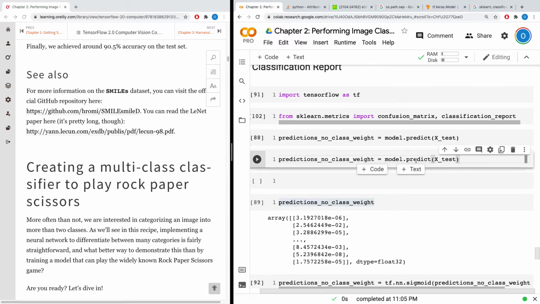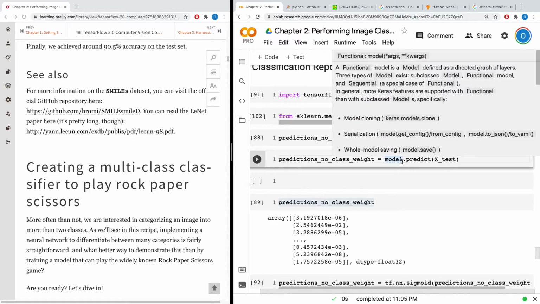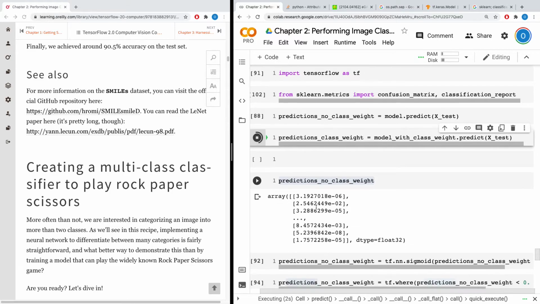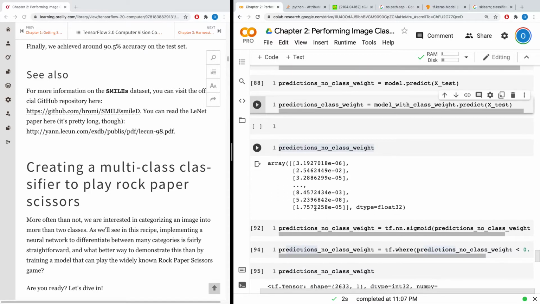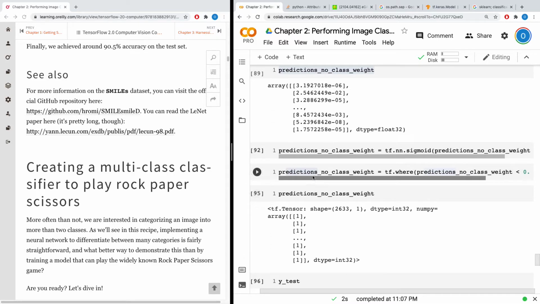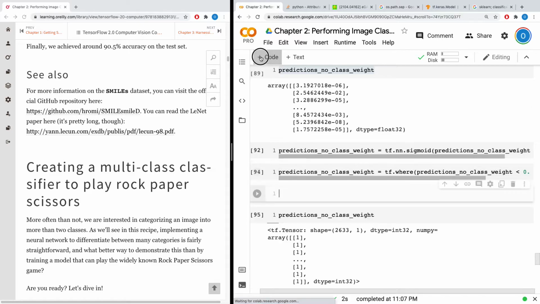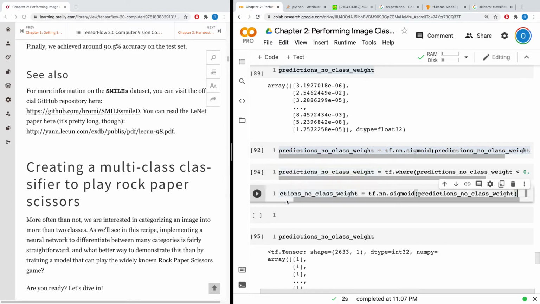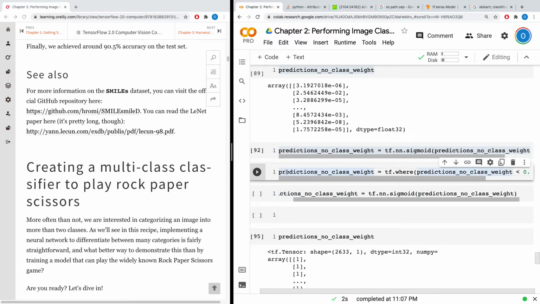So here is the model with class weight. We can do that, and we remove this. We can also use the sigmoid as we did before. So we just do the same thing. We need this, and we also need this.